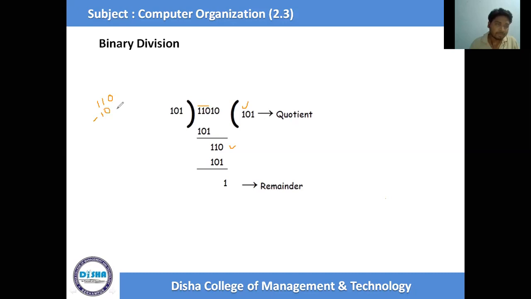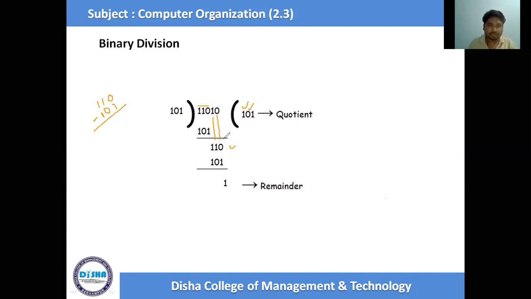Sometimes we do not use the sign bit. Sometimes you can ignore the sign bit while doing the 2's complement form. That's okay; in this case I ignore the sign bit while converting to two's complement form. After that we'll get this result. Then this 1 and 0 will drop down here. When dropping, first we put a 0 here, and we drop this 1 and 0.